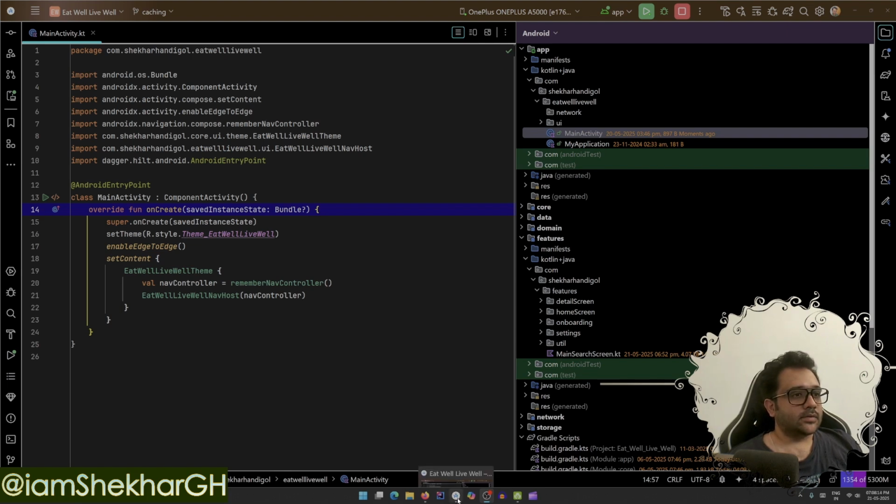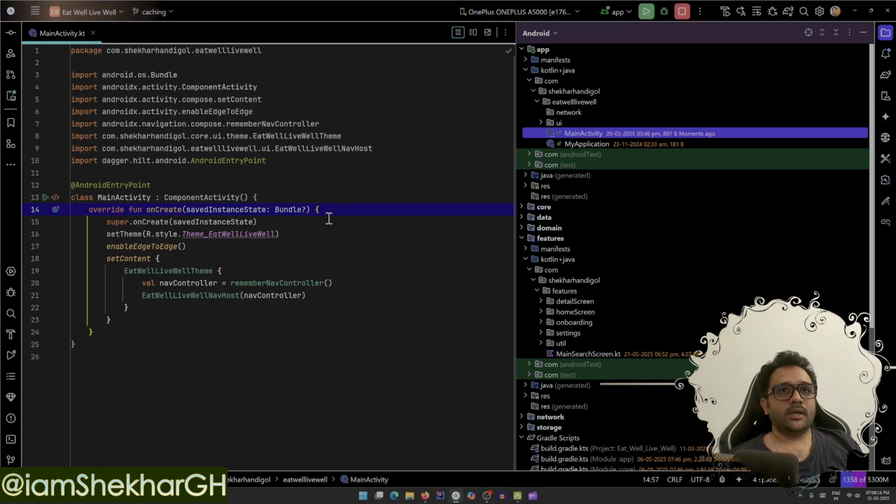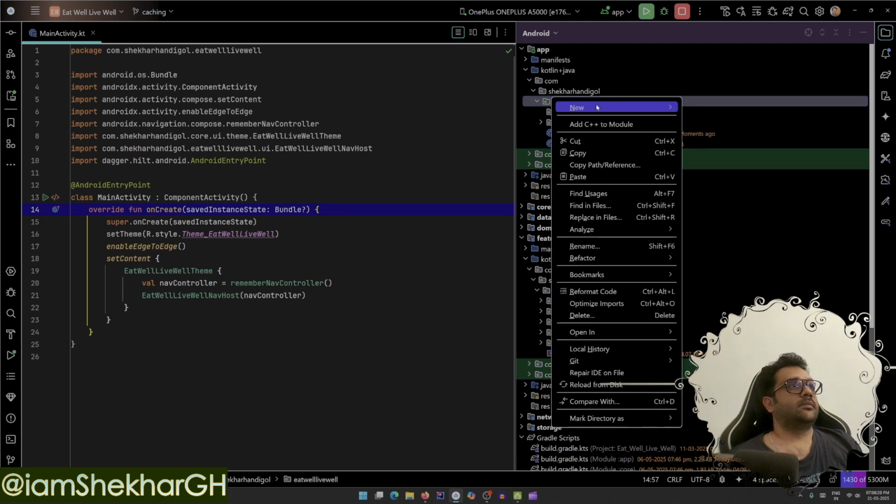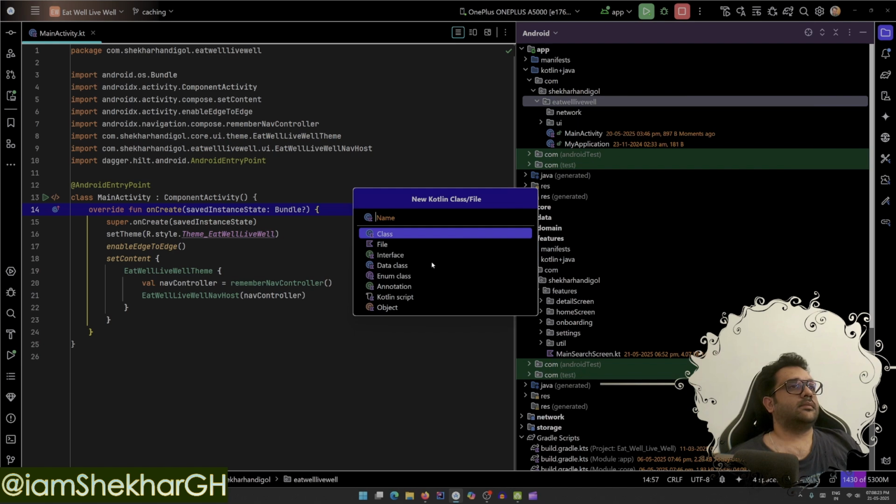Started. So let us make a view model for my main activity. I wanted to have a view model for this before. That was for, okay, when I was getting intent.